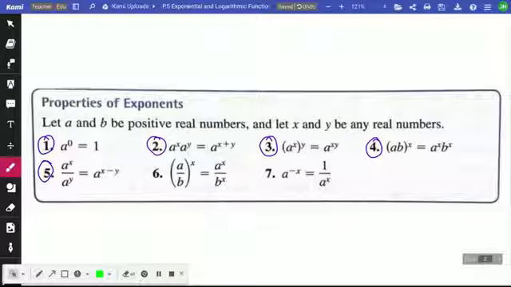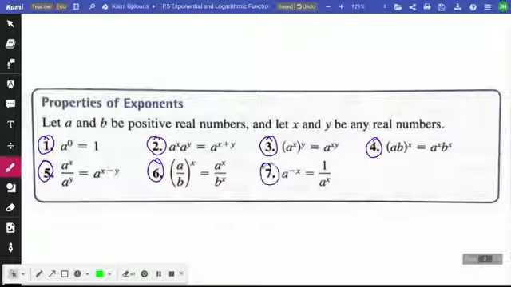Same thing goes with division. If I have a to the x divided by a to the y, I can combine those like we did with multiplication, but in this case, I'm going to subtract. It is the top exponent minus the bottom exponent. Picture x cubed over x squared. If I write out 3 x's and 2 x's on the bottom, the answer is going to have an exponent of those powers being subtracted because 2 of them are going to cancel out. That is why you subtract. This is power of a quotient, so each part of the quotient gets the power.